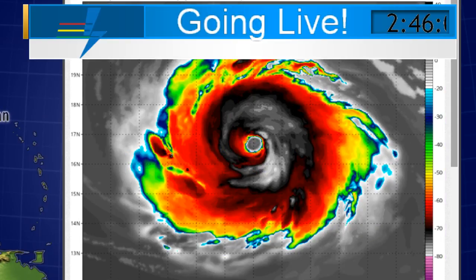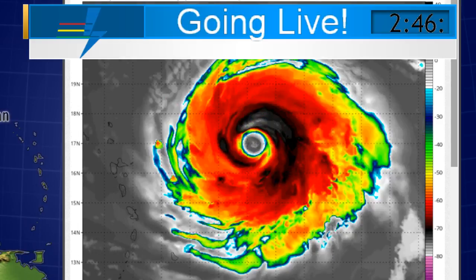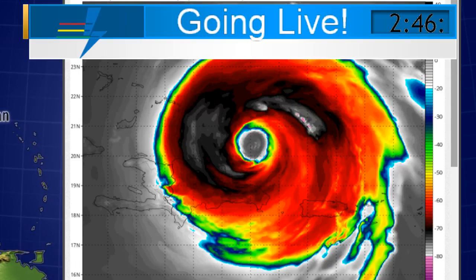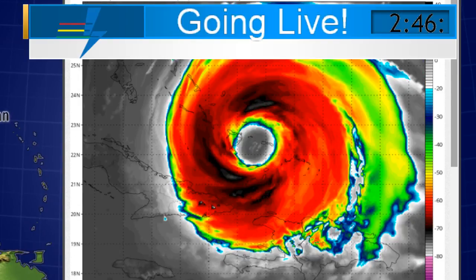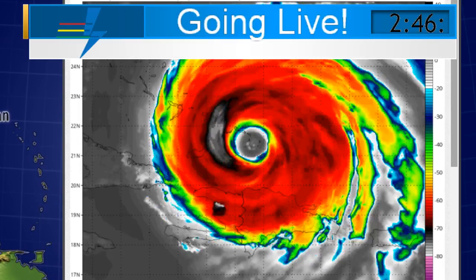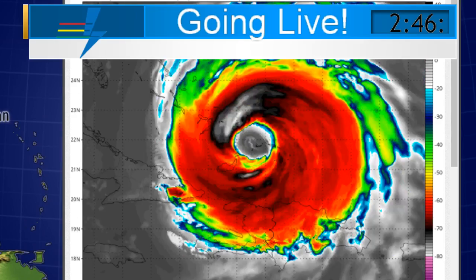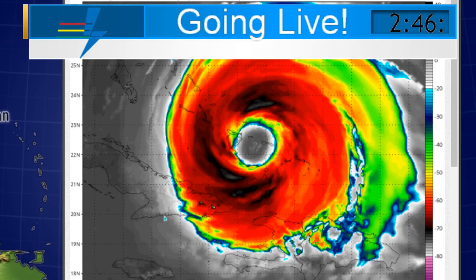And this is what I'm showing. Look at this. This is a very symmetric, very powerful looking hurricane. And then look at this. This would be unreal. Well, this is unreal, and it's not real. You're never going to see a hurricane that looks like this, because you'll never see an eye big enough to where this spot is. There's a spot you see in there, in the eye, and these are 6-hour increments for 12 hours. You're not going to see something like that, I promise. It's not going to be like this.